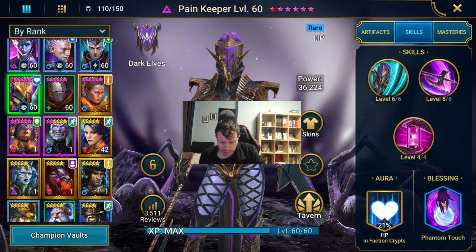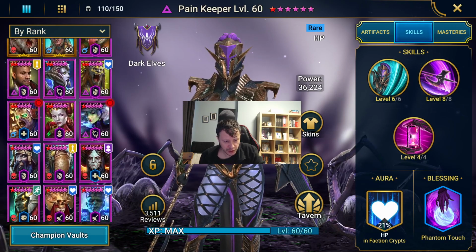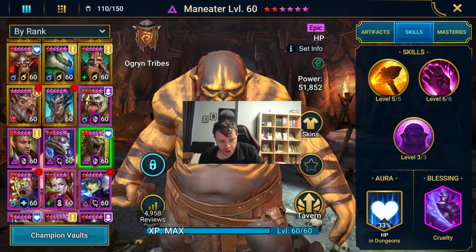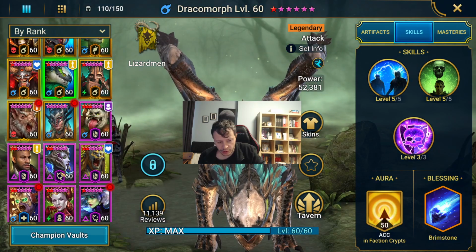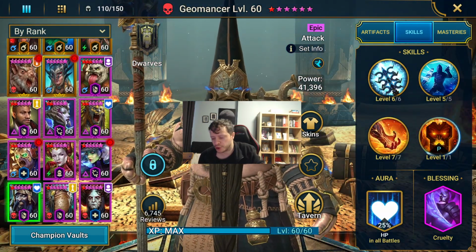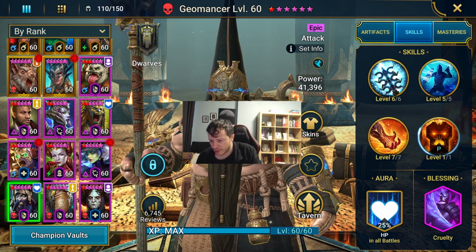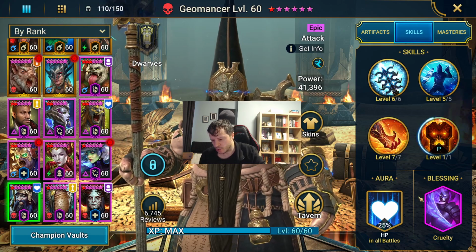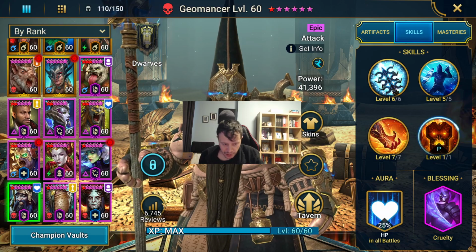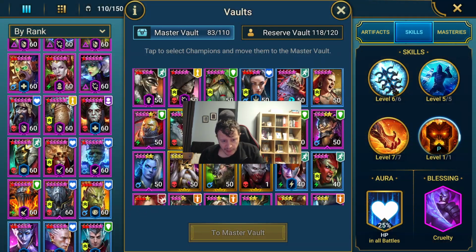Phantom Touch is a nice placing for Painkeeper. For Maneater, I think I'm using Cruelty to decrease defense and do more damage. For the Legendary, I'm using Brimstone. It's nice extra damage. For Geo, I'm using Cruelty as well. Two Cruelties do not do very well together, but I'm using this for Hydra. You just AoE and everyone's defense gets reduced. And that's about it. And these are my stun targets.